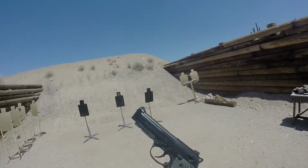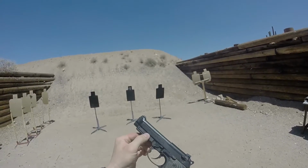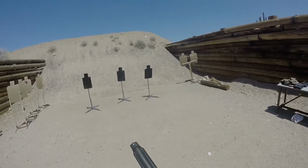If you guys have a chance to send your Berettas off to Wilson Combat, I suggest you do, because that turned this old warhorse into a wonderful, wonderful gun. Let's get fancy.